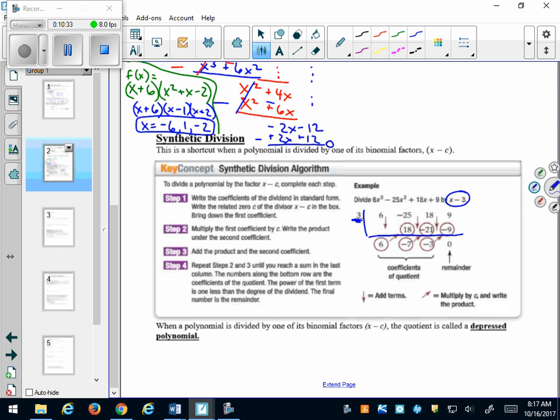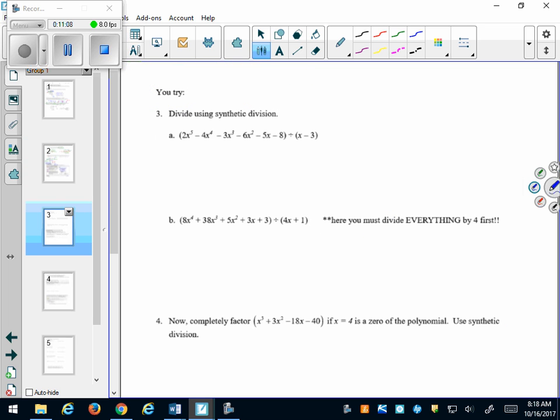And then these numbers that you put inside here are just the coefficients of your polynomial. You don't put the x squareds and everything. You still need placeholders, right? So it's really important that you still are thinking about placeholders. When you're done, you end up with the coefficients of your new quotient, okay? That thing that you end up with, that polynomial that you can write, is called the depressed polynomial. Okay? So you'll see that term sometimes.